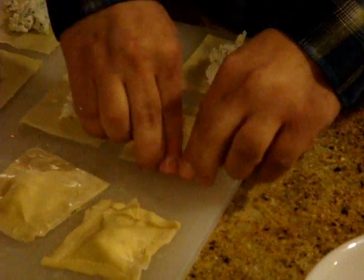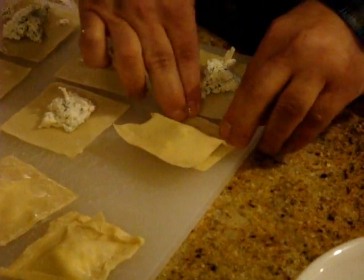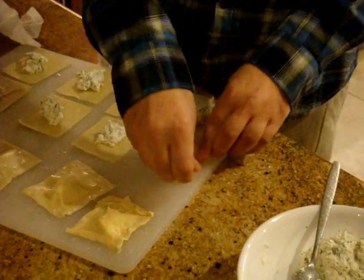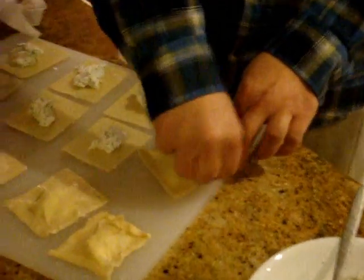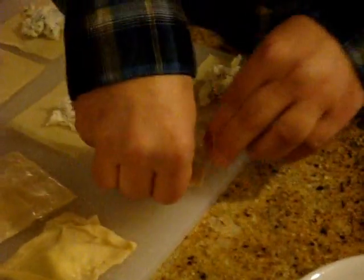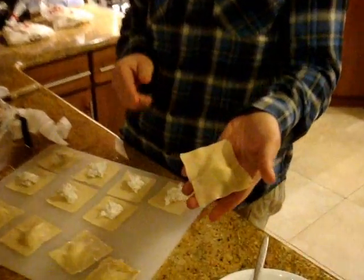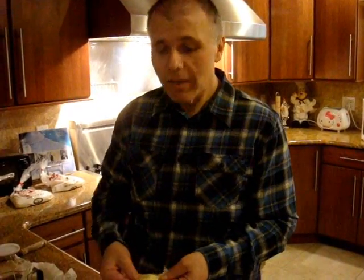Very easy. Pinch them. Make sure it's all closed off so nothing comes out of it while boiling them. You want to get all the air pockets out of it, of course. So you just want to press it down a little bit. And that's it. There's your ravioli. Quick and simple. Easier than going to the restaurant and paying $20 a dish for a plate of raviolis. At home, you could do it for about $3, $4 and feed a whole family of 5.